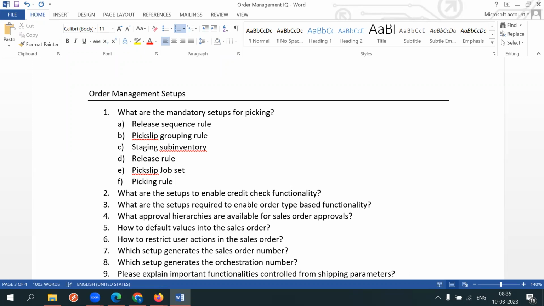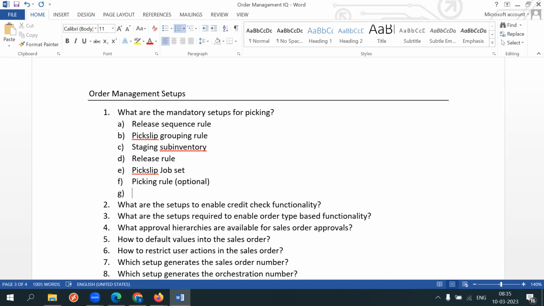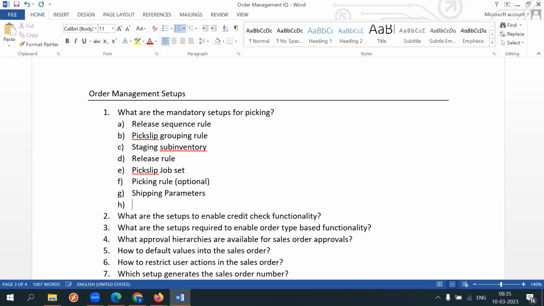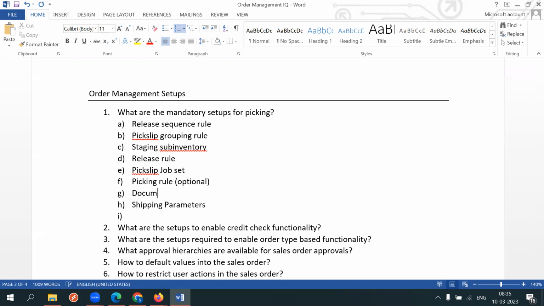Picking rule, which is optional, not mandatory setup. It's optional. It is optional. It's not mandatory setup. Shipping parameters also required. And you need also document sequencing, configuration.